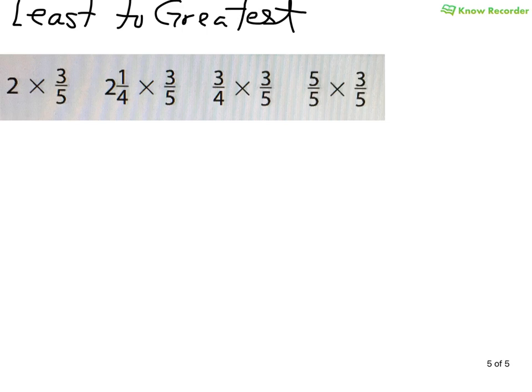Finally, the last thing I want to talk to you about today is putting numbers in order. The first thing you need to do is pay attention to the directions because a lot of you guys still do greatest to least every time without reading. This one's least to greatest. Since this is scaling, I look—hey, look, three-fifths in each one. I'm starting with three-fifths. What am I doing to it? Let me just go through and mark what I'm doing. Here I'm taking three-fifths and I'm multiplying it by two, a whole number, right? What's that gonna do? That's gonna increase my value because any number times a whole number goes greater.